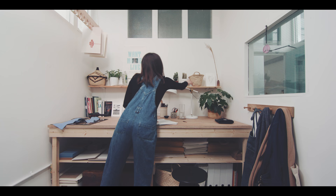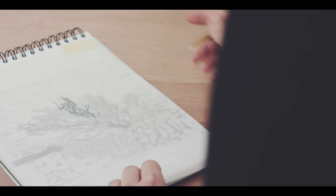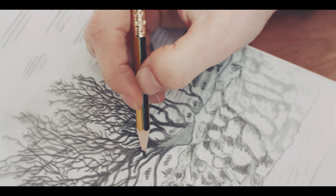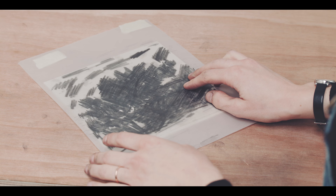Hannah Cousins is a lino cut printmaker and my longest serving creative collaborator. There's just something about her style — the boldness, the simplicity and the texture — that resonates with my music perfectly. The lino cut she's designed for the cover of the new album is, to me, the perfect expression of her craft talking to mine, expressing something that I don't think a digital design or a photograph ever could.